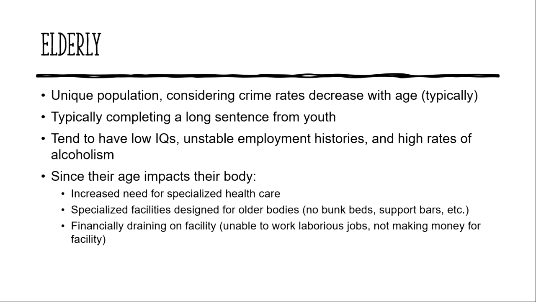But what's important in regards to corrections and something that we really need to understand is that age impacts everyone's body. You can't avoid growing older unless you die young, but that's also not something that you want to wish for. Age impacts the body. And as you get older, your body doesn't work quite the same way anymore. And when we consider that we have inmates who are in prison for most of their life, we have to consider what the unique needs of elderly inmates are. And so, because of the impact on their body from age, there's an increased need for specialized health care: arthritis, heart conditions, blood pressure. There needs to be specialized health care.